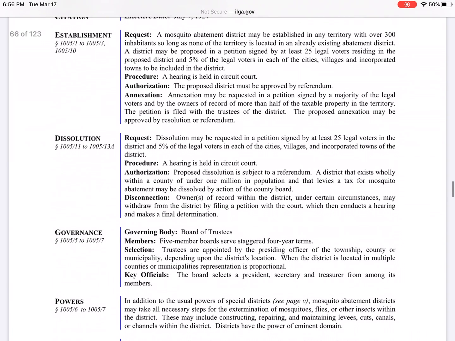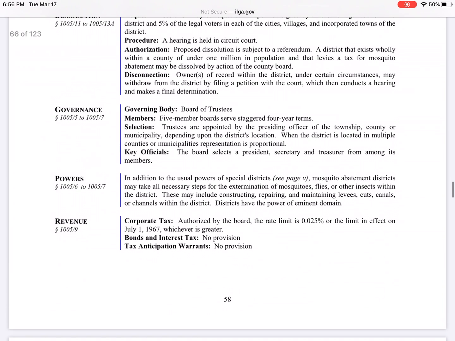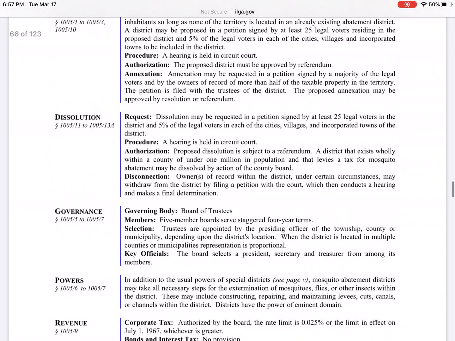But they've got a whole bunch of rules here on their powers, their revenue. So according to this at the very bottom, they are authorized to tax people at 25 thousandths of a percent, starting in 1967. And you can see it gets really, really complicated really fast.